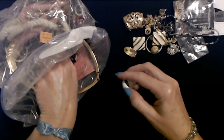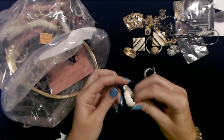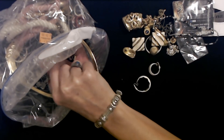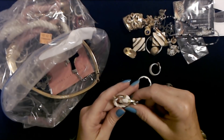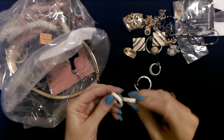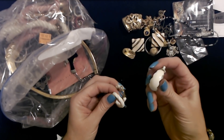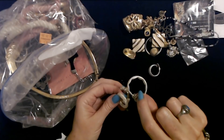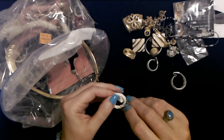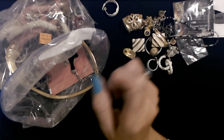Oh hey, we found these earrings. We found three white hoop earrings. I kind of like this pair - this larger pair. I would totally wear these. Oh, they are clip-on. Yay! These are neat too - they would have these little white plastic twisty earrings. Those are nice. I think I kind of like this one a little bit better though. I might keep this pair because I would totally wear these right here. But we also have this smaller pair. I'm going to keep that one - I want to keep that one. That one's for me.